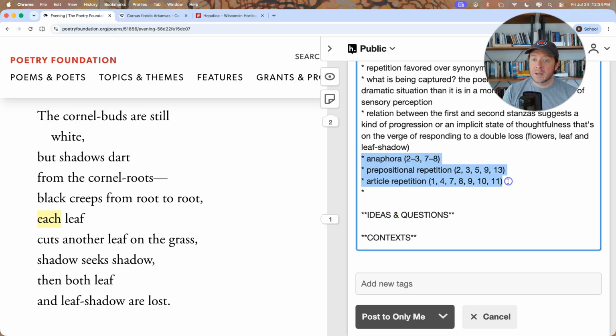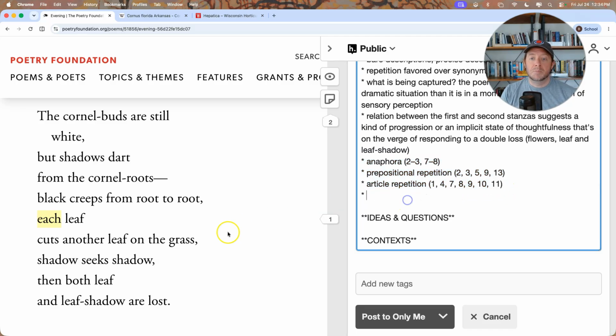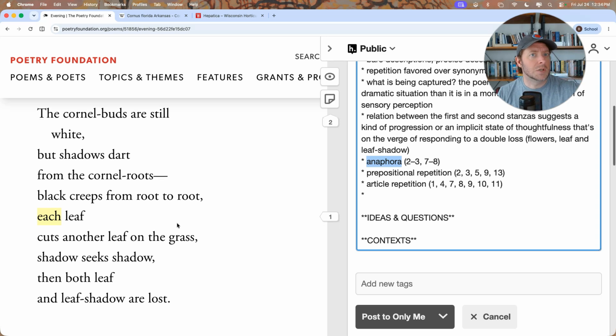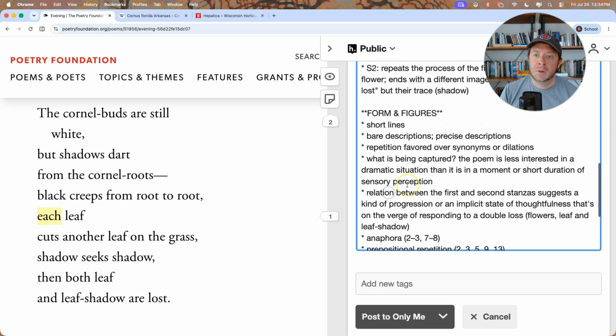So what I'm tracking here is a kind of purposeful repetition that's standing out as self-consciously looking for the kinds of effects we might expect from anaphora, both the visual effects, but also what might we call it? The sort of ritualistic sense of repetition that produces the meditative vibe of the poem.